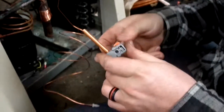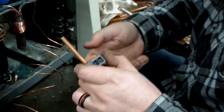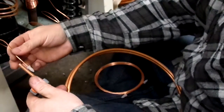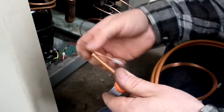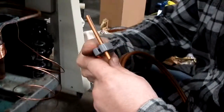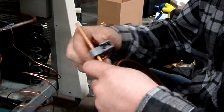I'll just make a couple real quick. You want to use a long enough piece because you're gonna want your ends to go fairly deep inside so they're not gonna get clogged with the silvaphos when you're doing your soldering or brazing — or whatever you want to call it. Probably the proper term is brazing.